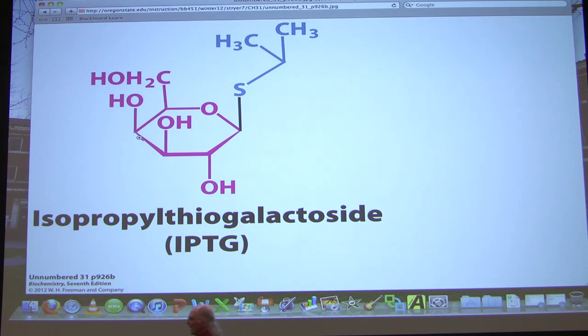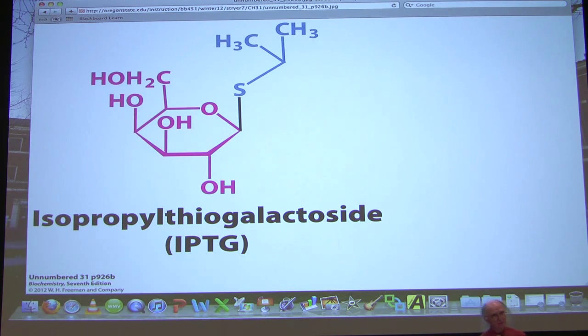Let's say, for example, that I have a gene for human growth hormone, and I want to put it into bacterial cells, and I want the bacterial cells to make a lot of human growth hormone, and I want to control it. I'm a control freak, right? So what do I do? I take the Lac promoter, I throw away all the operon, and I put my gene in front of the Lac promoter and the Lac operator. Okay? I let these cells grow up, and I treat them with IPTG, and what's going to happen? They're going to start transcribing my gene like crazy, and they can't break down the IPTG. They're going to make a lot of messenger RNA for my gene. They're going to start synthesizing my gene and make me a very cool product. So this turns out to be very useful for biotechnology purposes.